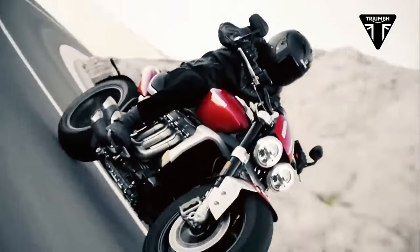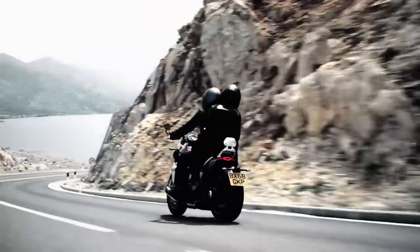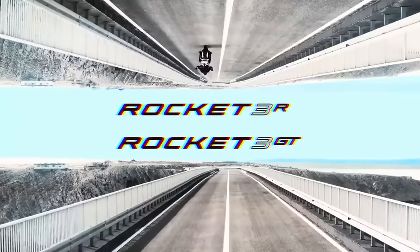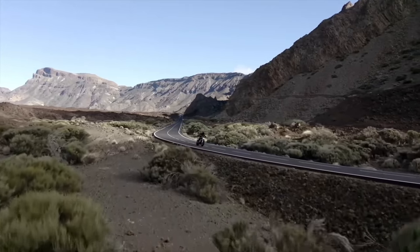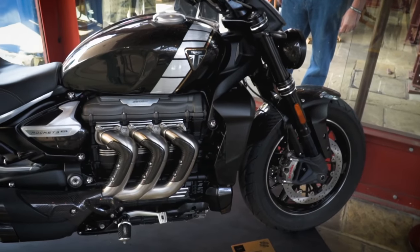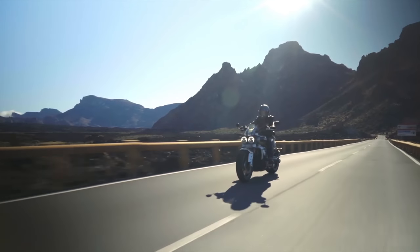The 2020 Triumph Rocket 3 journalist rides and reviews are beginning to roll in, and here I am just waiting to see it in person. I guess we'll have to settle for videos and pictures until then, but at least we can talk about it. I'm not going to rehash all of the news and information out there about the Rocket 3, but you can go check out Visor Down's channel for an in-depth review along with Moto Bob for the rest of that information. That said, I do want to give a few thoughts on it from a power cruiser owner perspective.